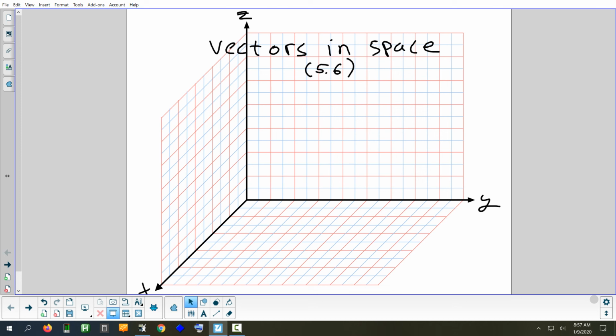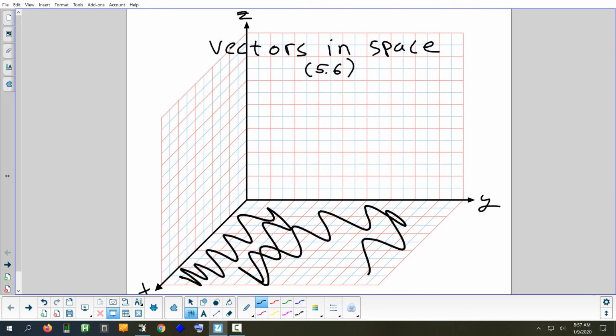So the idea here is, everything we did this week, we were down here. Think of that as the floor of this box. Think of this area as the back wall and this area as the side. Everything we did was on the floor, on the surface of this table. Now, the z-axis is what's coming off the table, coming up. So we're going to add that third dimension in.